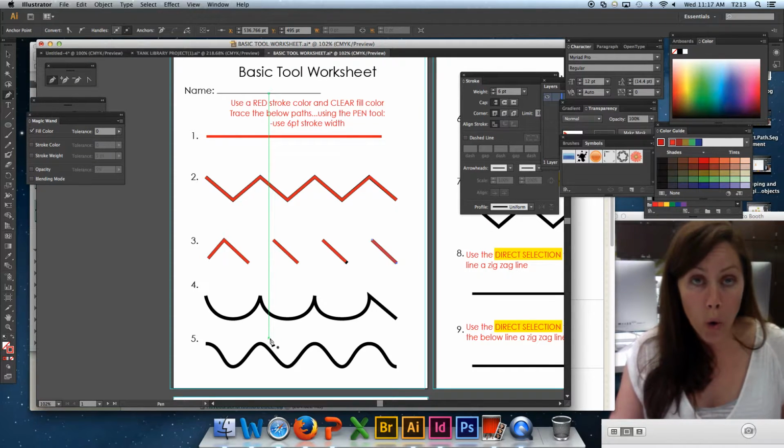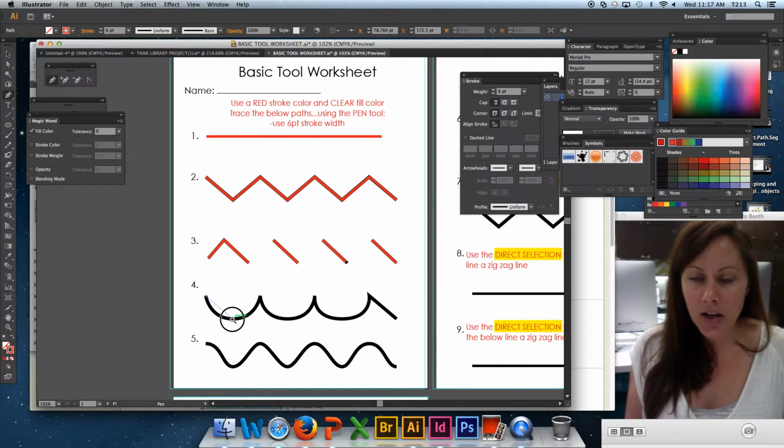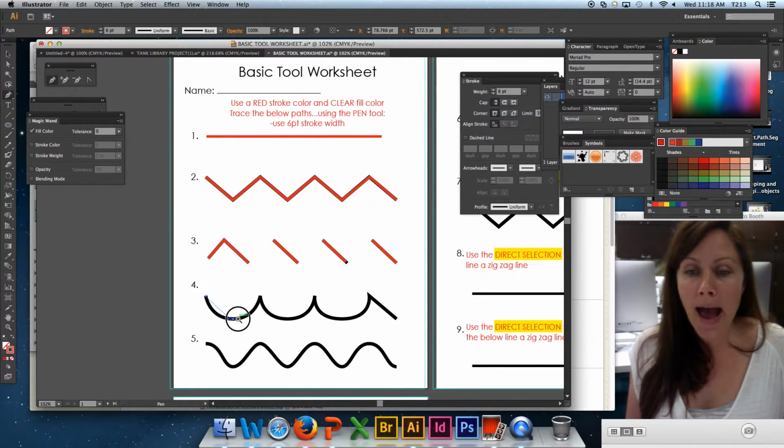Click and drag means you hold the button down while you slide your mouse. Okay, I clicked an anchor point. I did not click and drag. There's no handles. I've decided this is the best place for an anchor point because we're changing from going down to up. So I'm going to click with my mouse. I'm still clicking. I'm still pushing the button. I did not lift up yet. You can see my blue line. If I release the mouse right now, it's just going to be a straight blue line, just like what we drew in number 2. But instead of releasing, I'm going to drag my mouse, and look at this. These handlebars are coming out. See? Check that out.